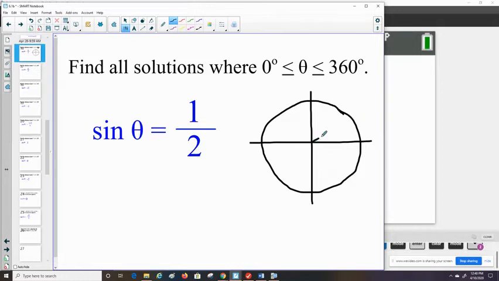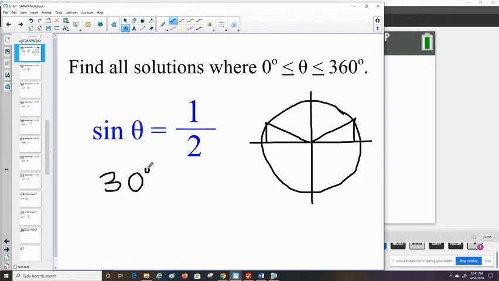We could have the short, wide triangle over here in the first quadrant, or maybe over here in the second quadrant. These are the two places on the unit circle where the vertical component is the short side of that 30, 60, 90 triangle. So if I want the solutions between 0 and 360, we've got one here at 30 degrees, and then one more at 30 degrees less than 180, 150 degrees. And so those are my answers.